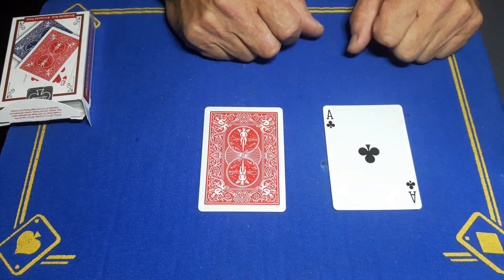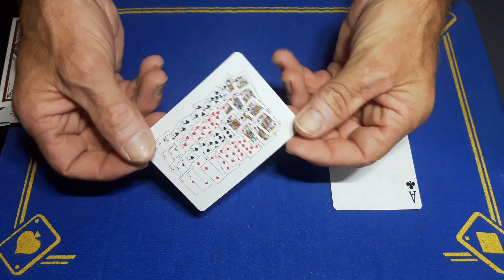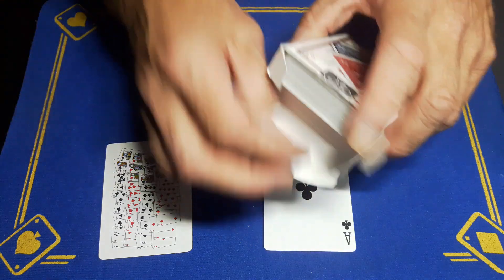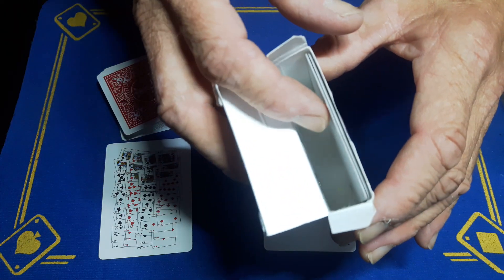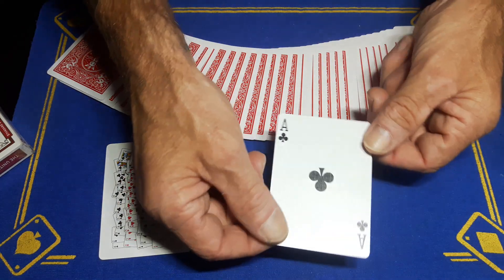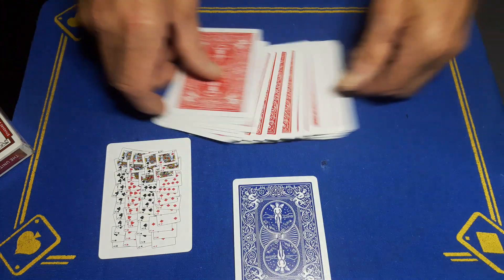Free choice to call any number — 13 — you've landed on the ace of clubs. Wouldn't it be mad if this was also the ace of clubs? Now the ace of clubs is right here. At this point the spectator is going to be like 'oh yeah, a bit of a joke.' But what if I could prove to you that this was a card you were going to choose? If I rub it on here — you can now tip these cards out, the magnetic blank card will have stolen the blank card which is now face up, and the double backer. You can say look, all these cards are red backs.